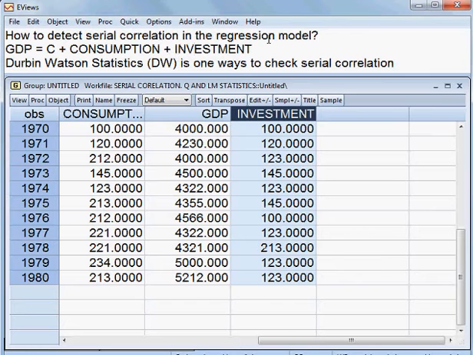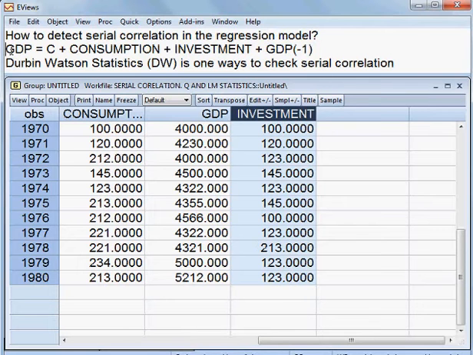But if the model is something like this, GDP lag 1, I put a variable with lag 1, meaning that the dependent variable has become a 1 period lag as an independent variable.